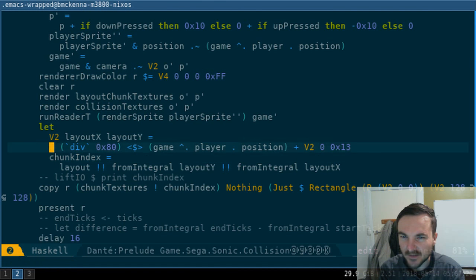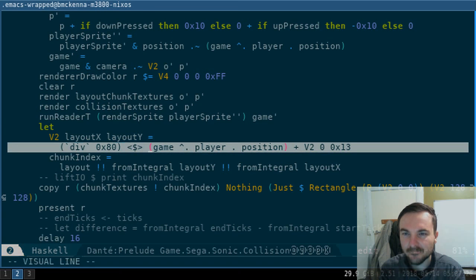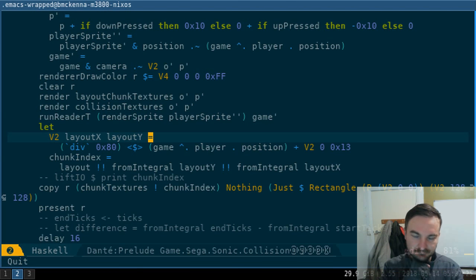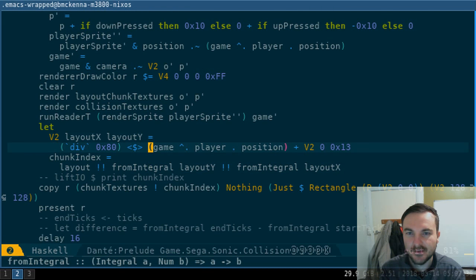Layout X, layout Y. Oh, here we go. Player position. Yeah. Okay. Player position. So we divided it up and figured it out. Cool. So that tells us what the chunk is. Now we need to figure out what offset in that chunk it is.